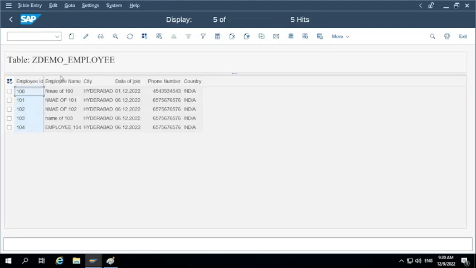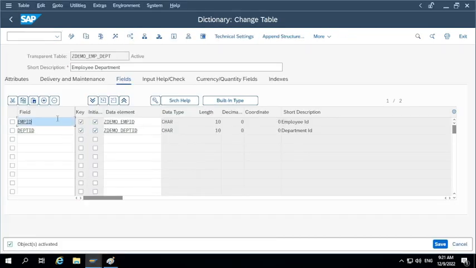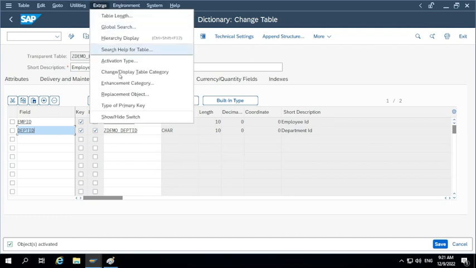Whatever records are available in ZDemo employee are the valid employee IDs in my organization. Here what I am doing is linking department ID and employee ID, so that I can maintain department-wise employees, or employees of each department.